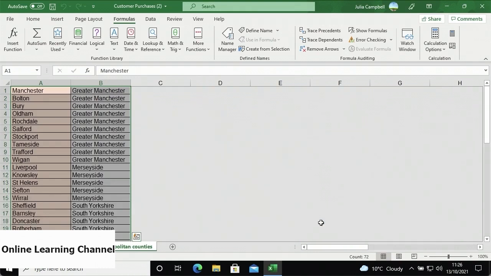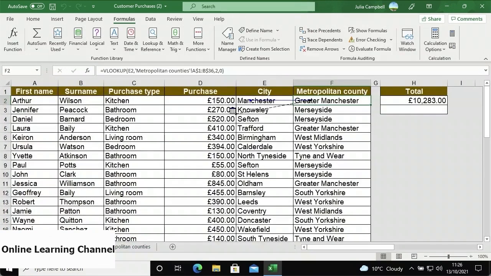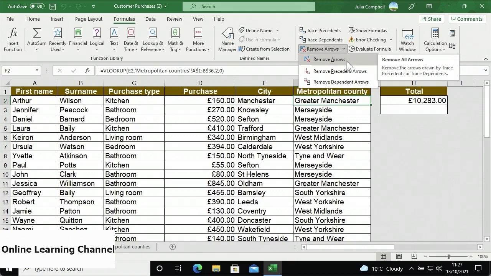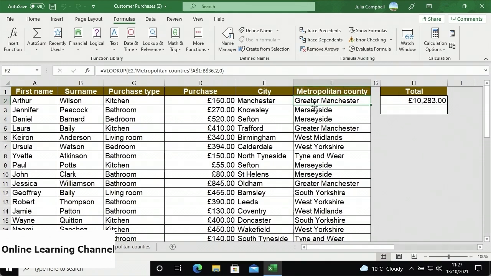And I've been navigated to the reference Metropolitan Counties worksheet. I'll switch back to the original worksheet by clicking the Customer Purchases tab at the bottom left. To clear the trace arrows, click the Remove Arrows button. Note that if you click the Remove Arrows drop-down, a menu displays with the option to remove all arrows, and you have specific options to only remove precedent arrows or dependent arrows. Knowing how to audit formulas means you can visualize the relationship between cells easily, even if they appear in separate worksheets. This has been an overview on using the Excel formula auditing tools.